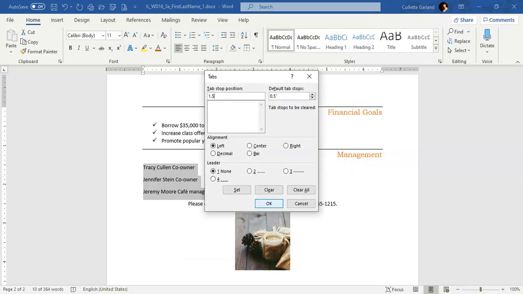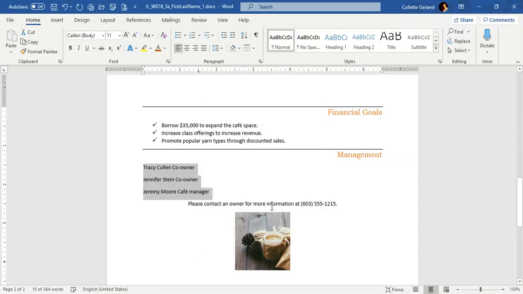Also, make sure that your computer is in inches and not centimeters. You will see 0.5 inches here. If it's in inches, you'll see something different if it's in centimeters. There's also a video on World Class to show how to change from inches to centimeters if you do happen to find yourself in centimeters.